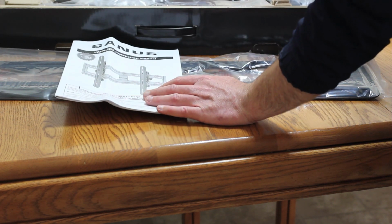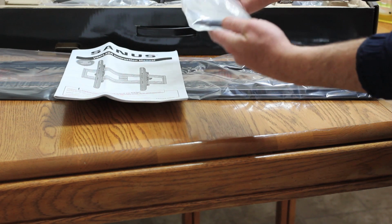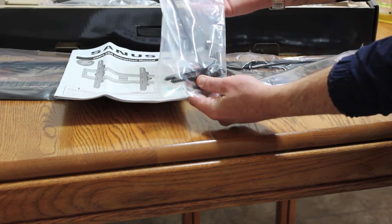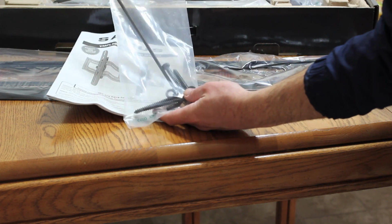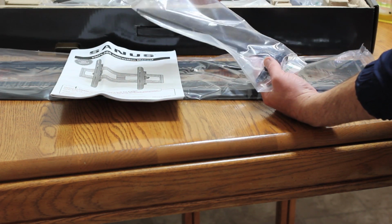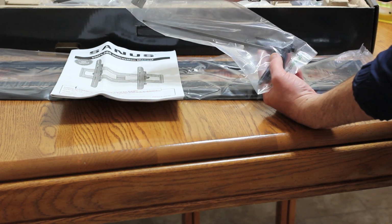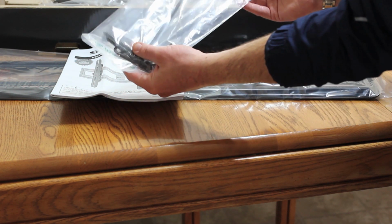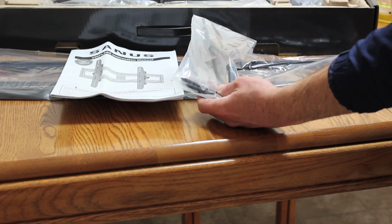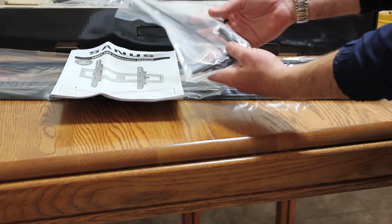Inside is going to be your provided hardware. You've got your 4 lag bolts, washers, a very large Allen key, and these are drywall screws in case you weren't going into a stud. I guess you'd use drywall, but I would never recommend that. Make sure your lag bolts are going in stud. I don't endorse any installation. I'm not a professional. I'm just hands-on and have a good way of knowing how to do these things.